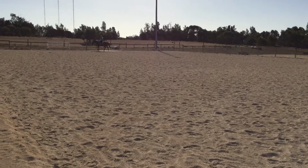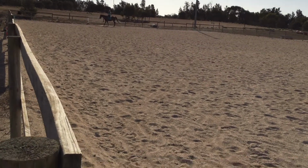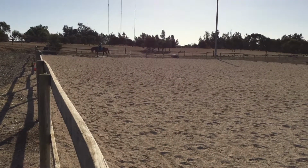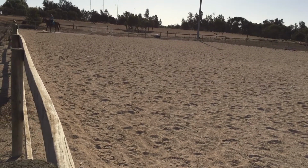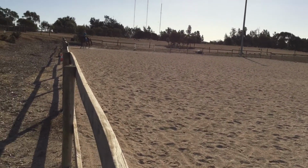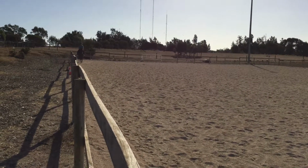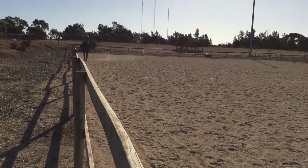This is the most trot work I had done at this point in time with him, and I could not fault him. He didn't get too quick. He didn't get unbalanced and throw me off balance. I didn't get too unbalanced and throw him off balance. We both worked together really, really well, and we gelled really nicely, I feel.